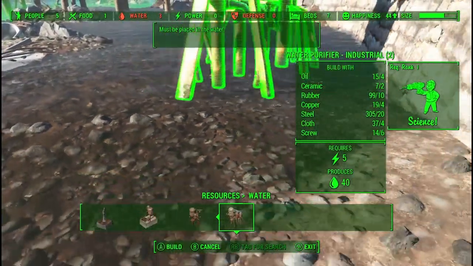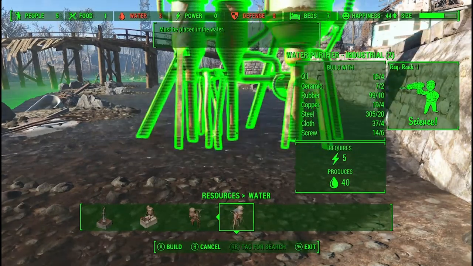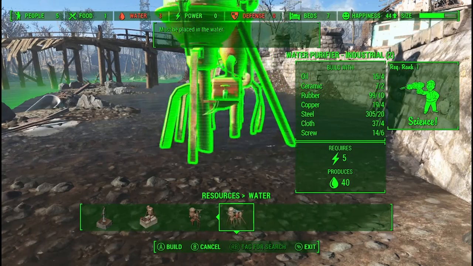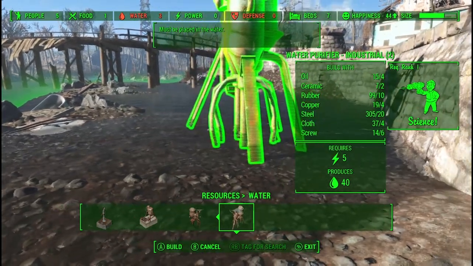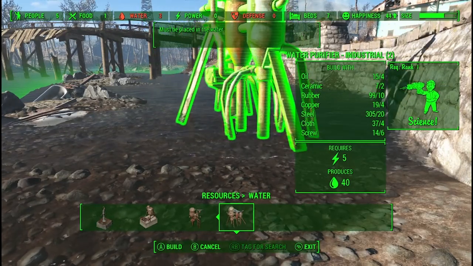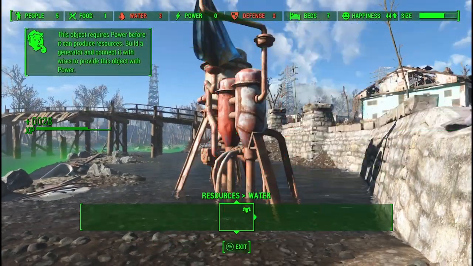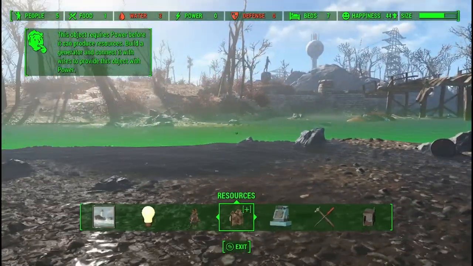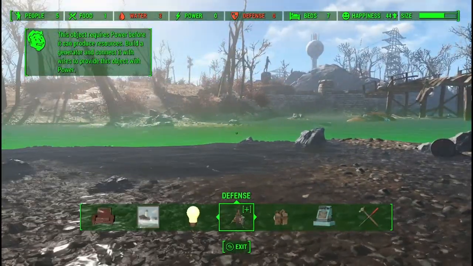Do we have enough? Yes, we do. Okay. Industrial water. Right. We need to be mindful of the resources we're using. But I kind of want to get this built. So, and now we need a... how much? We need a big power supply, don't we? Oh, shit. Have we got enough power to use it, though?